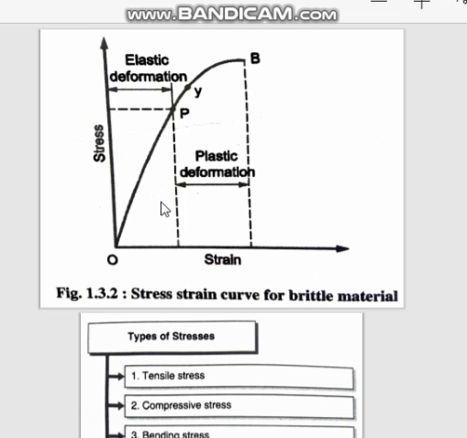These are only two curves that we have seen. In the case of rubber, it may show some other behavior. Different materials may show different kinds of behaviors.